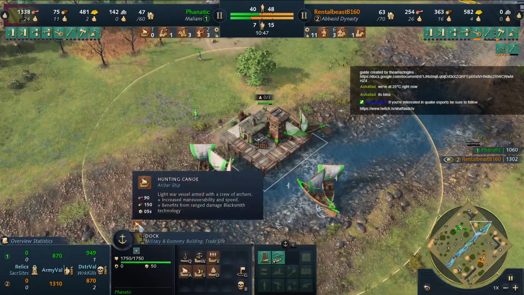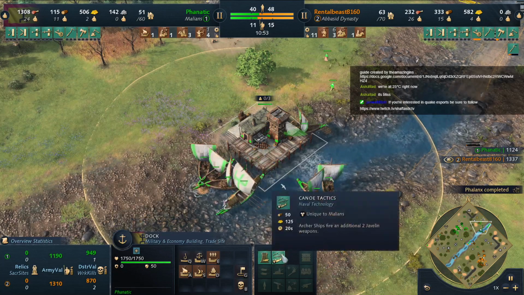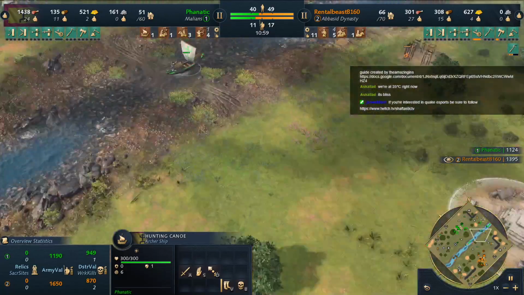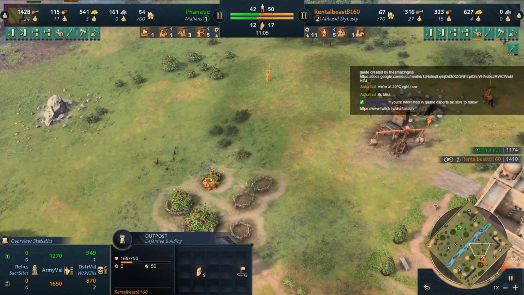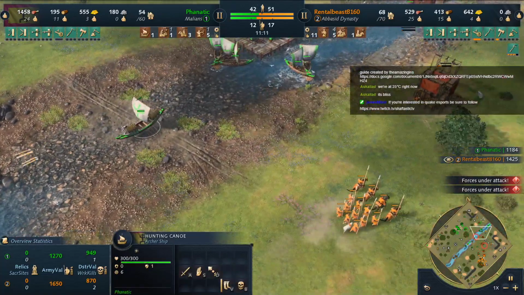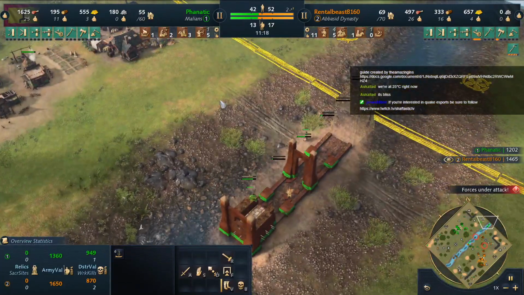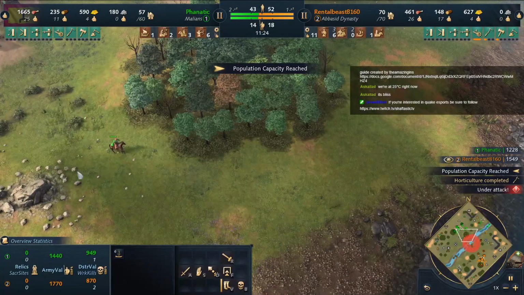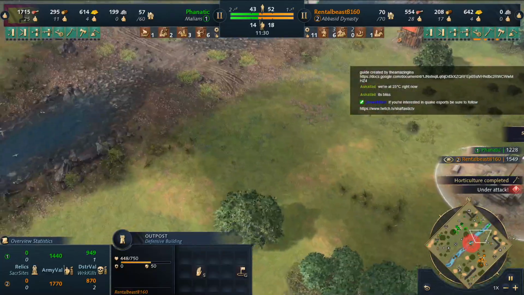Oh, and we're gonna have a hunting canoe coming up. Well, canoe tactics is a unique tack for Phanatic, for Mali. It's gonna be a defensive tower on the dock. Somewhat defensive, somewhat offensive. I like it. Ooh, yeah, and we're getting a lot of attack on the water. For the time being, Rental has got a lot more economy than Phanatic. And that's kind of scary, because Phanatic is getting into Castle Age without a lot of economy, so he's gonna have to rely on his tech advantage here.